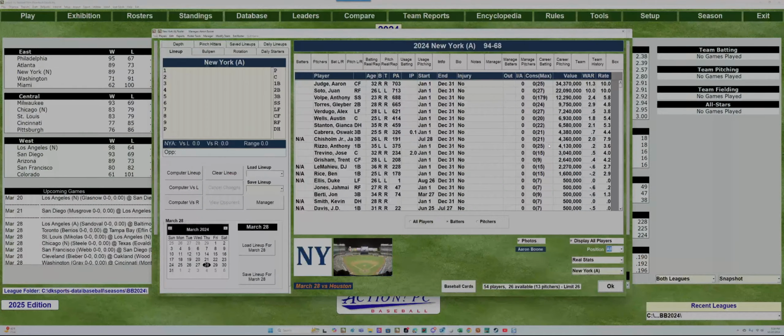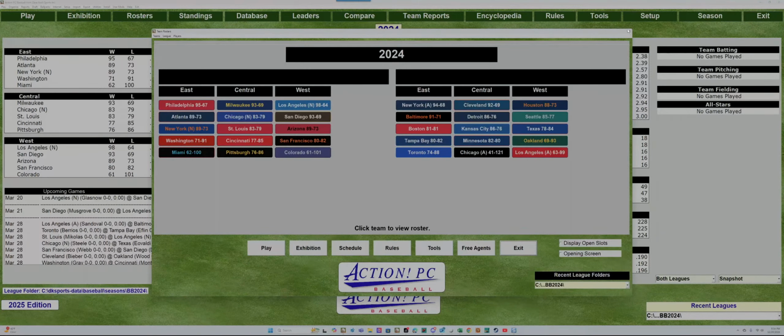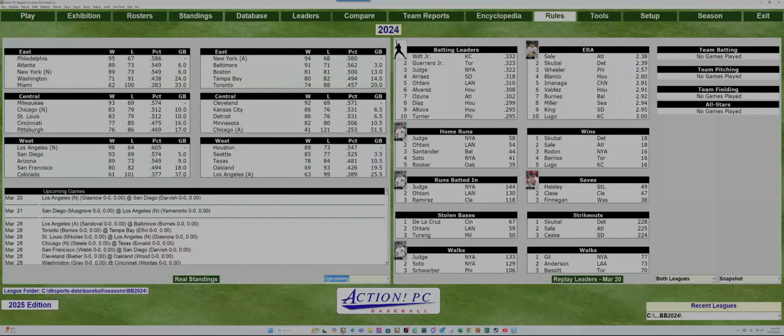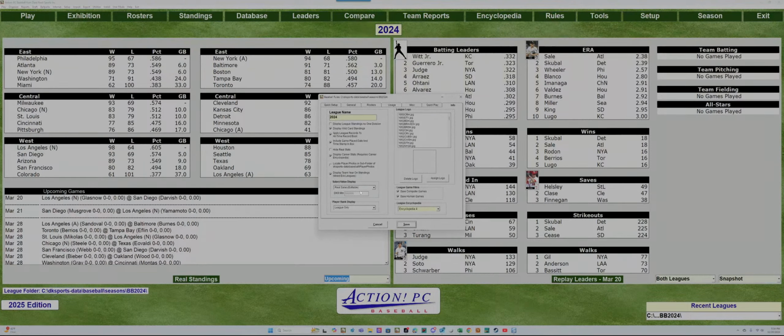let's go back to New York. And yeah, completely different, right? So real salary, you can see what it was. I guess they're including that in some of the modern seasons. That's pretty cool. For our league, we find it more useful just to have on the DKS value, right?